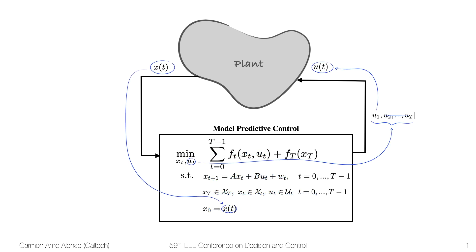We also saw that the idea under model predictive control was to measure the state of the plant and use it as the initial condition for the optimal control problem, and the solution was a sequence of inputs but we only apply the first one, and we repeat this process every time step. In reality, we measure the state of the plant and we wait for a while until the solution is computed, and then once it's computed we go ahead and apply it to the plant.